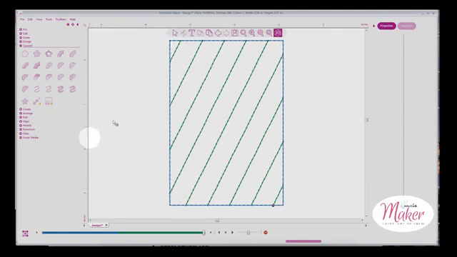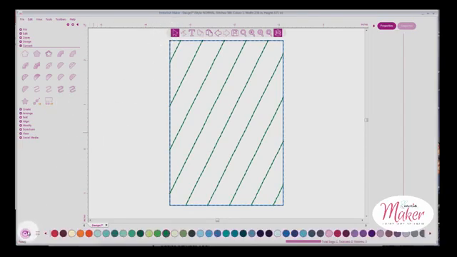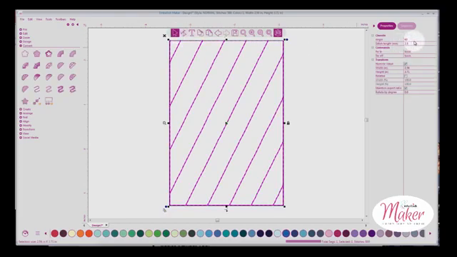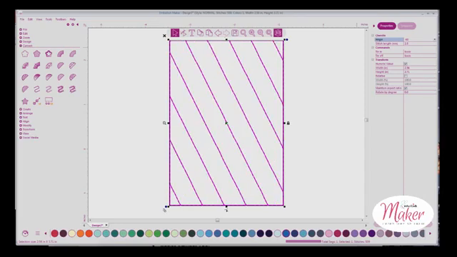So let's just kind of go back to this chenille. You have a couple options. If you select all of these, select everything, you'll get the chenille to show up. You have 60 degrees or a negative 60 degrees. Look what happens when I select negative. The columns go the other direction. You can control the stitch length if you want it to be a tighter stitch length. So that is chenille. And I will show you what a finished chenille design looks like in a moment.